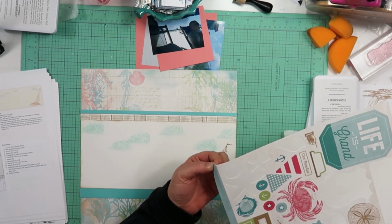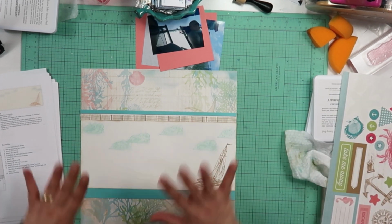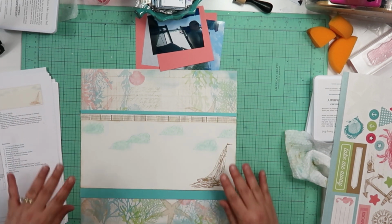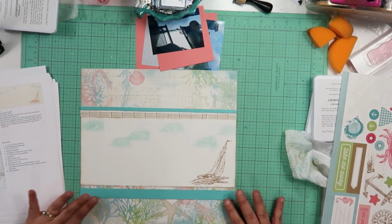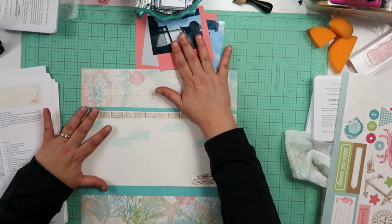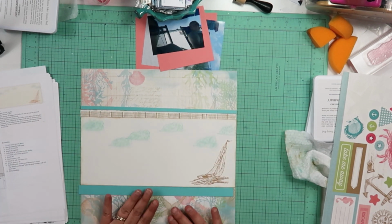And then across here, it's going to call for this strip right here on the sticker sheet. We'll do that in a minute. I'm going to go away and put this down just like this. I might move it up just a smidge. Put this down just like this and then mat my photos is what I'm going to go away and do, okay? And so then I'll be right back.